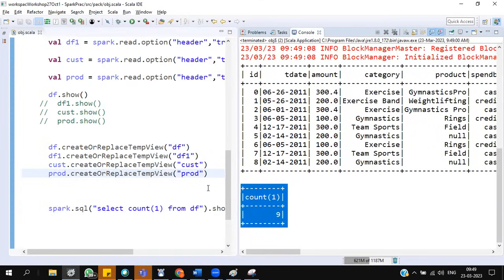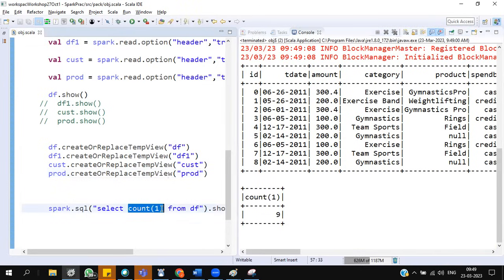Simple, right? You can perform this operation by just doing a count of 1 from DF. What 1 will do is, it will place 1, 1, 1, 1 for each row, actually. Instead of concentrating on all the rows, it will simply make 1, 1, 1, 1, 1, 1 for all the rows and take the count of these rows. That's it. It is quite simple.